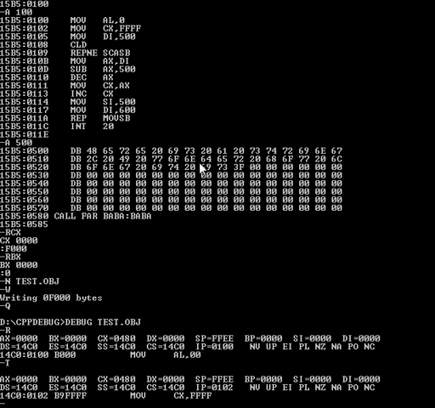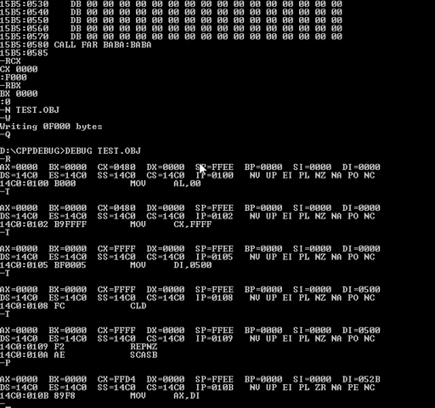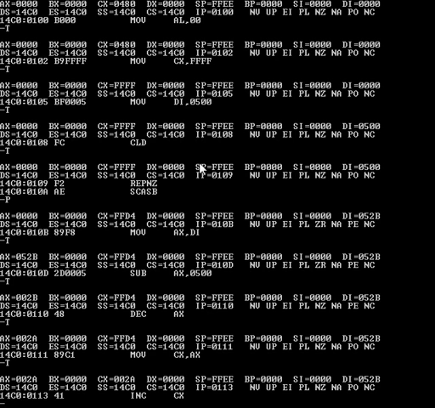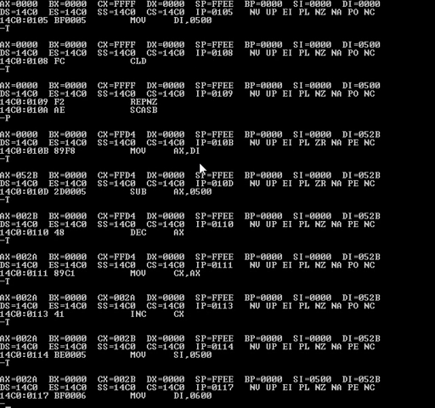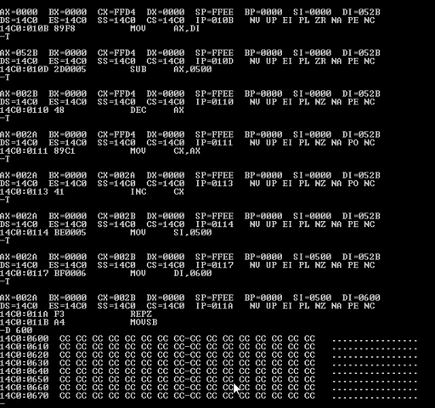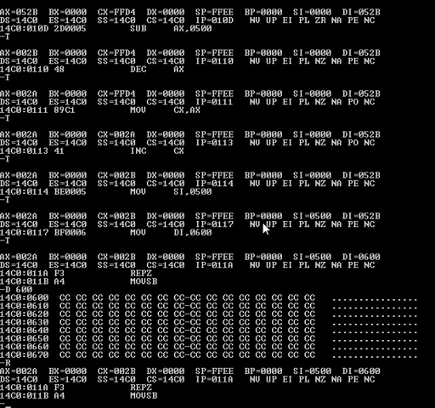Trace through again. So we compute the string length, put that into CX, add 1, source index 500, destination will be 600. And I'm going to dump 600 out and show you again that it's really all C's. And I'm going to proceed through this repeated move. It should take stuff from source to dest and copy exactly 2B worth of bytes.